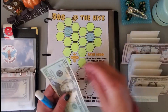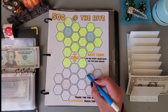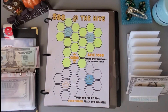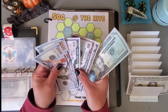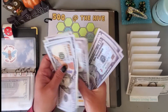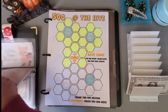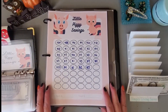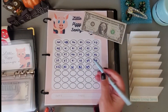On this one I did want to put $50 — 20, 30, 40, 50 — and that means we get to color in one of these with the little crown in it. This one is free from Two Sister Bees, so if you head over to their channel they have a link to all their freebies. And we have 250, 270, 280, 290, 320 — and we always put our leftovers in my little piggy savings challenge. We have one dollar left over.